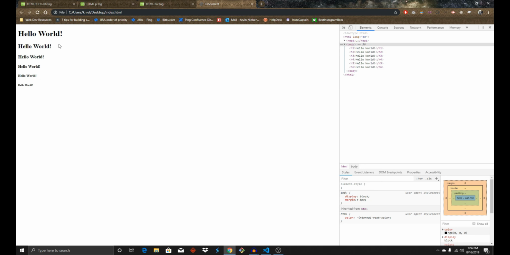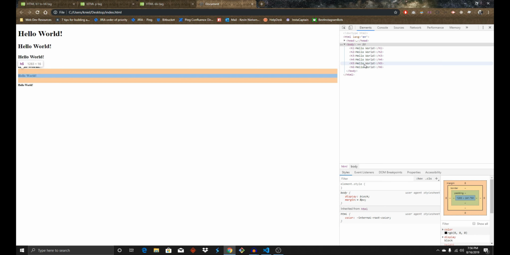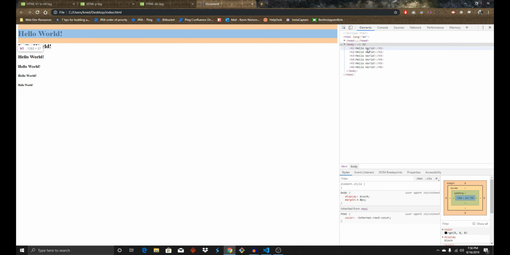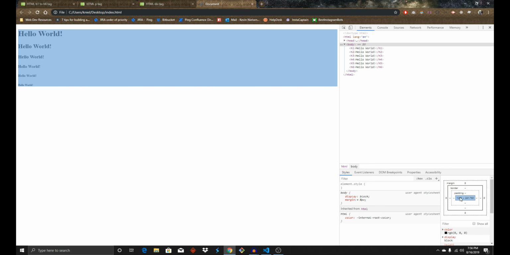Now, it creates different sizes because each browser has essentially default styling. As you saw when I hovered over this, there is some blue and some orange, right? The fonts are different sizes. We'll talk more about that in CSS. Essentially down here in the right-hand corner, you can see that Google gives you a legend, if you will, on what the different colors mean. Orange means margin. Yellow means border, green means padding, and the blue is just the whole container of the actual element. We're highlighting the body tag right now.